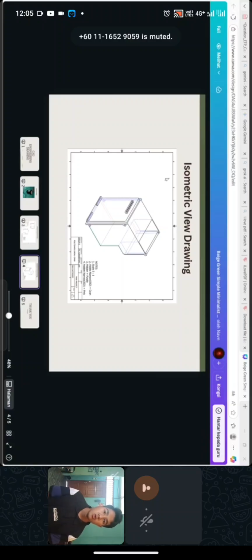In this drawing, you can clearly see the edge, the ink content area, the top cover, and the structural details that cannot be easily seen in 2D views. Isometric views are commonly used in technical manuals, assembly instructions, and engineering documents because they help engineers and technicians understand how the object looks in real life.